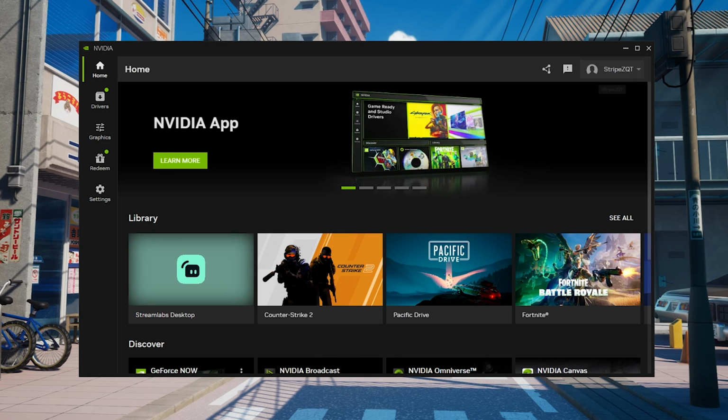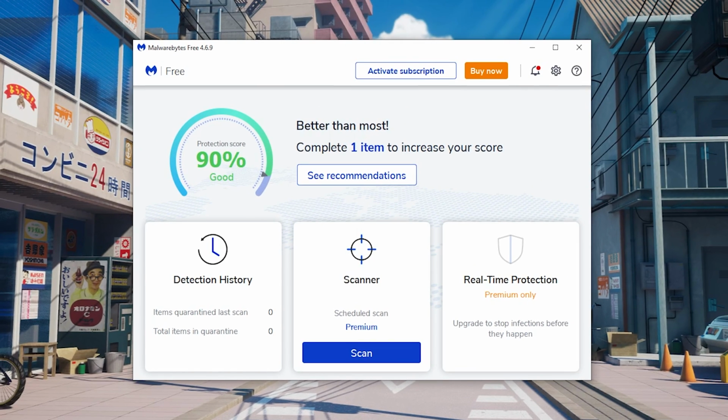And then we're already good to go with this step as well. Now, what's also really important, guys, is Malwarebytes, because this tool can basically search your PC for any sort of malware or unwanted data, which just simply slow down your PC or are maybe running in the background. And it's always good to do a checkup like this once in a while.